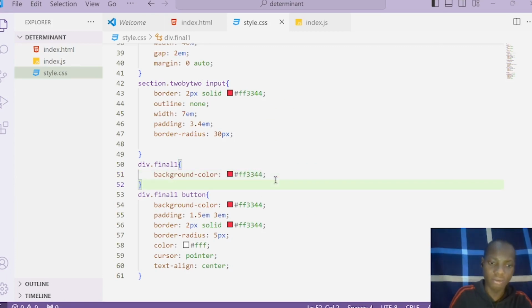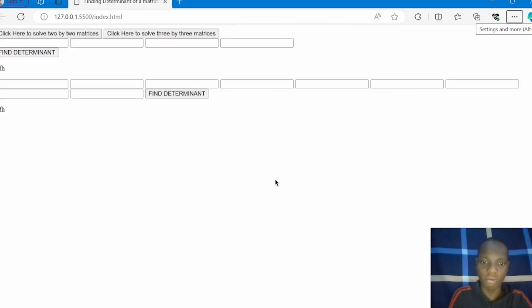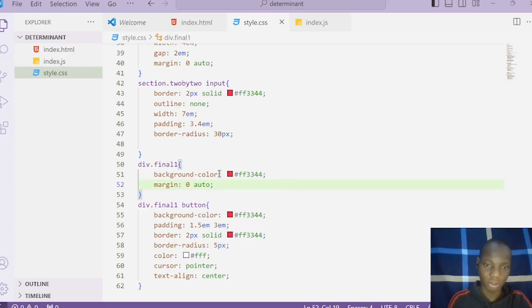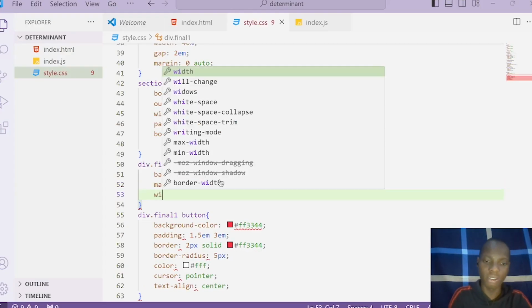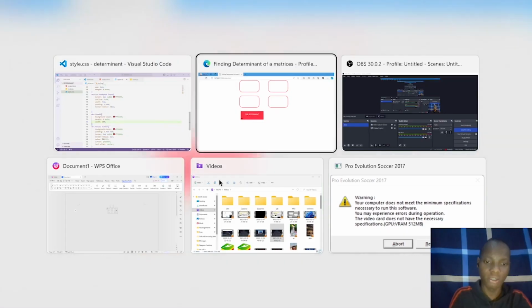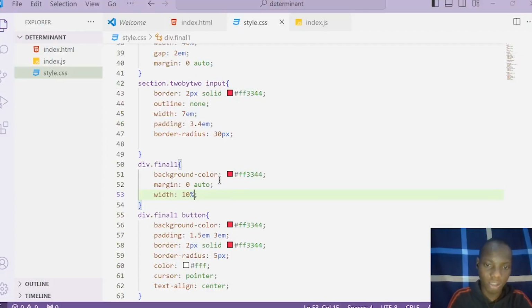Let's look at the width. Let's see width 10%. Yep. I don't think so yet. Let's do another background color.